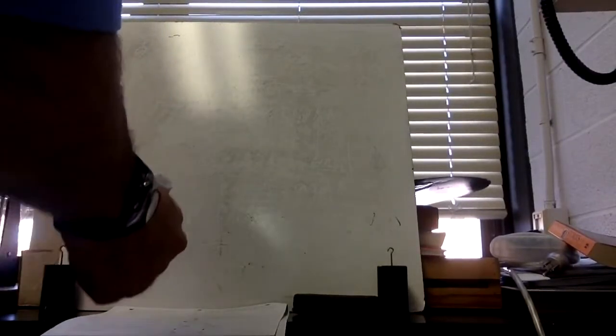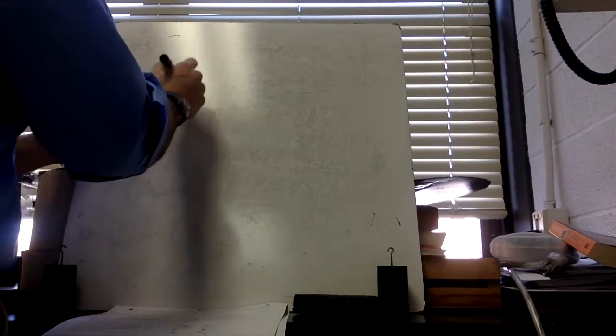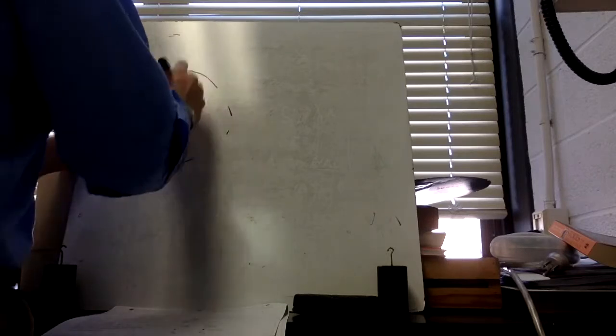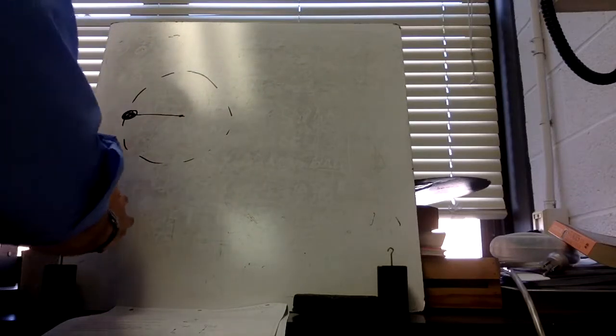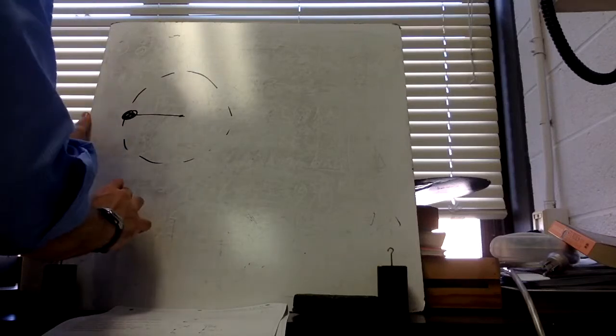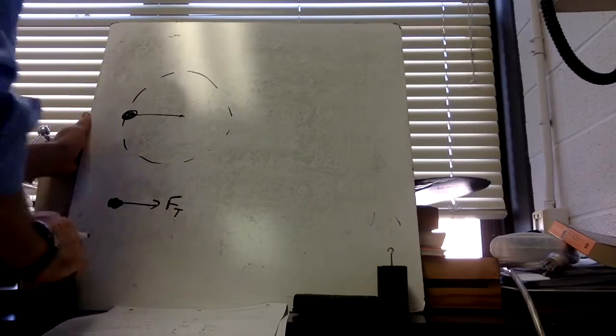And so we're going to look at some different free body diagrams, some different views. So if we have a string, all right, a string and rope problem. We have some mass at the end of a string. And so here the tension force is the centripetal force. So in this case we've got this circle. Here's the object with the string. Here's the free body diagram. It just looks like this, Ft.